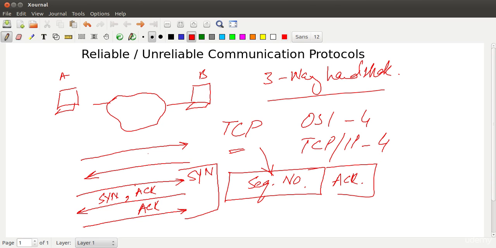So not only is TCP a reliable communication protocol, it is also connection oriented, meaning that first a connection has to be established before data can be sent out. Now this TCP protocol is very much necessary in today's communication. If we have low speed links, like back in the old days we had modems which used to connect at 56 kbps.